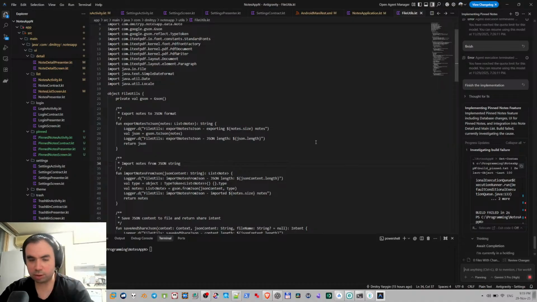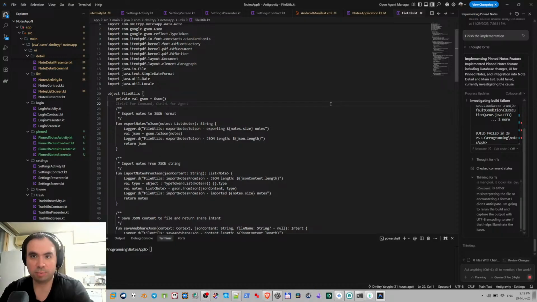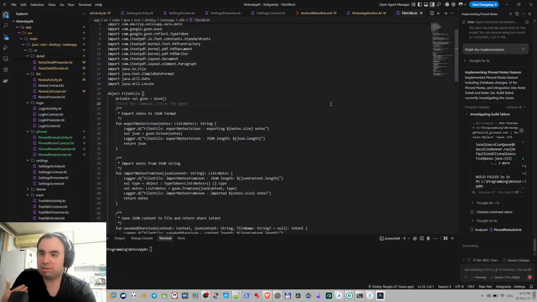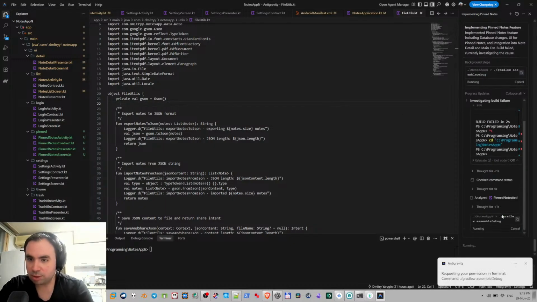By the way, it's not a great idea to have a single AI tool that you are using, because in this case, if it runs out of credits or just gets into a weird state, you need to basically get stuck or debug by yourself. And sometimes when the code is written by AI, it's kind of hard. Okay, gradle assemble debug. Yeah, accept.